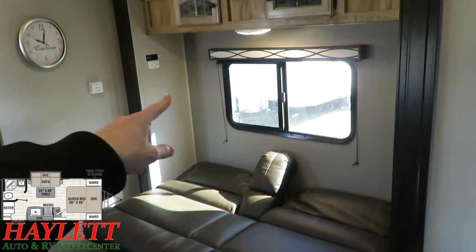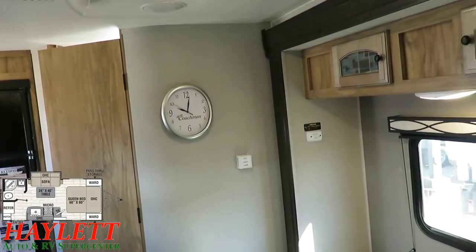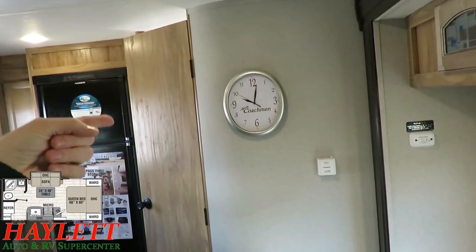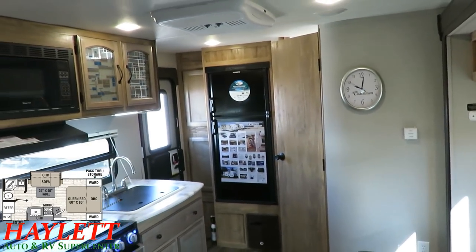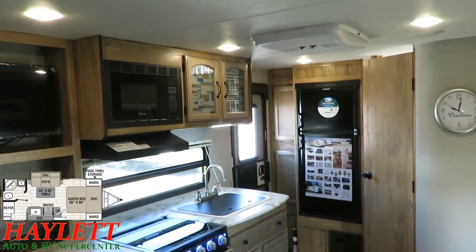We do have pleated shades for all the blinds. And that little Coachman clock — I talk about it all the time, but people really do have a thing for it. I can't tell you why, it doesn't make sense to me, but it's not a particularly fancy object and yet people really love it.